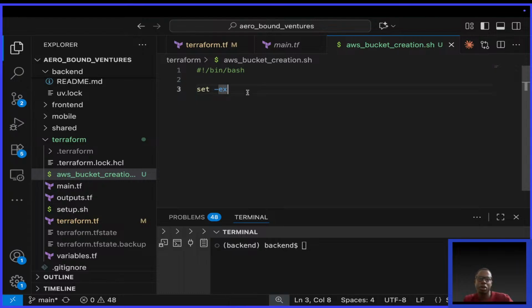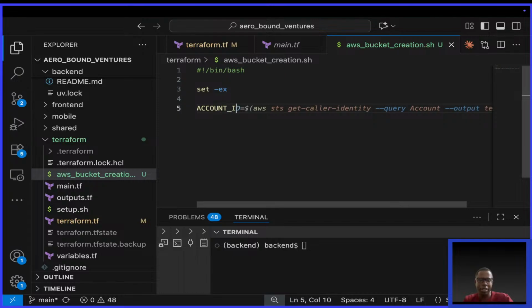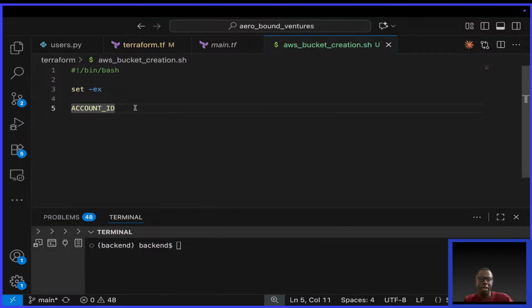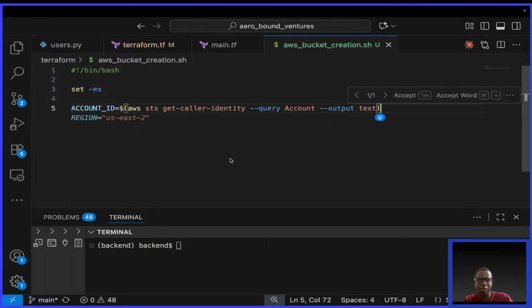After this, what I'm going to do is create a variable. I'll call it account ID. It will be responsible for picking the account ID from my account. So I'll say account ID is equal to... AI seems to give me the correct thing. So I'll say autocomplete. Then I'm going to explain it to you step by step.